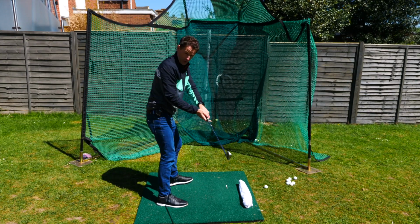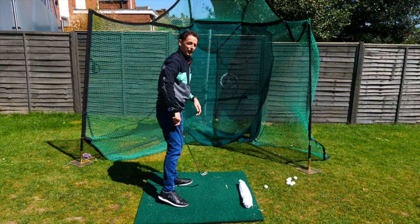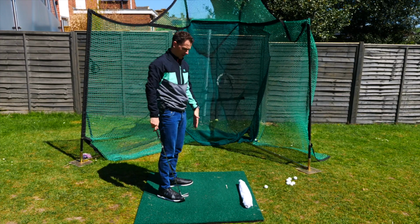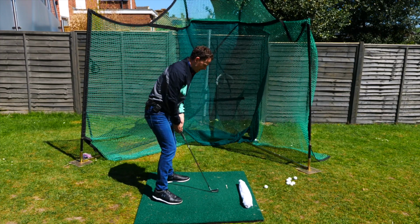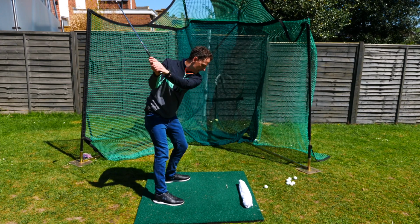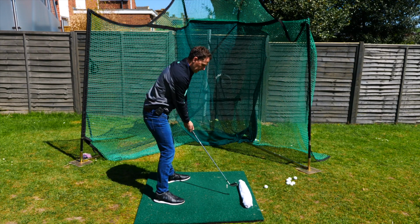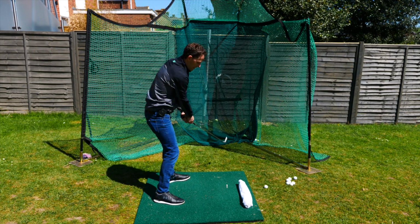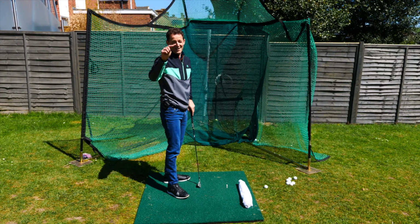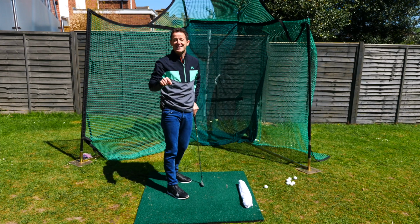Right now, you're taking a detour. You're taking the road over here and you're taking a detour over this way. We want to swing down this lane here. So a simple towel and a T-peg trains the motion of, okay, that's where we got to swing. So we're going to practice swinging through this gate. Simple as that. Do that a few times here, get the sense that you're swinging through that gate, and it will start to stop you from doing this because your body is smart. I know some of your golf mates out there are going to say, Liam's body's not smart, but it really is, and yours is too.